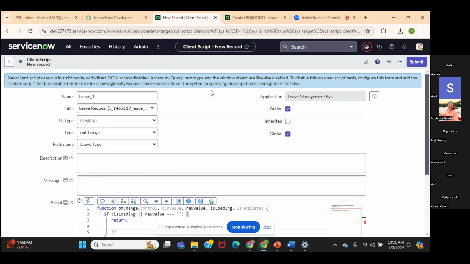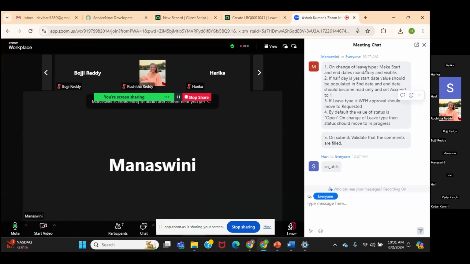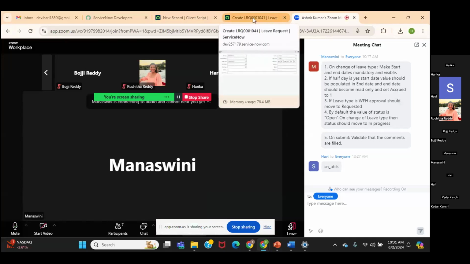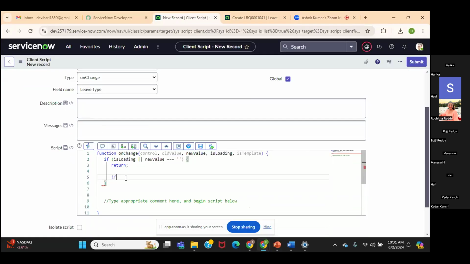I haven't started yet. I'm trying to do on change of leave type: if a leave type is selected, then start date and end date should be mandatory and visible. So I'm trying to use an if statement.